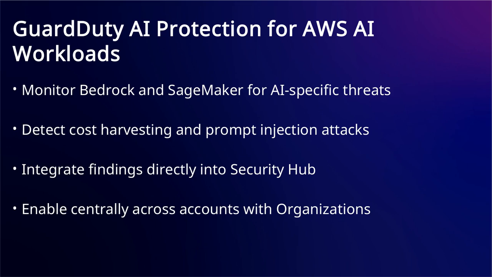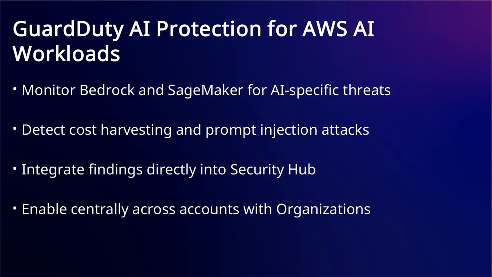As you adopt AI services like Amazon Bedrock and SageMaker, your security teams may lack visibility into threats targeting AI workloads, including anomalous model invocations, cost harvesting attacks, and prompt injection attempts. GuardDuty AI Protection addresses this by continuously monitoring your AWS AI services. You can monitor both Bedrock and SageMaker workloads for AI-specific threats without manual configuration.